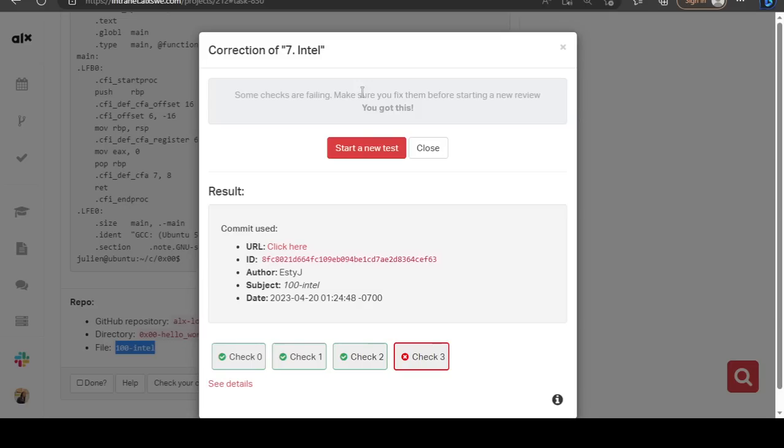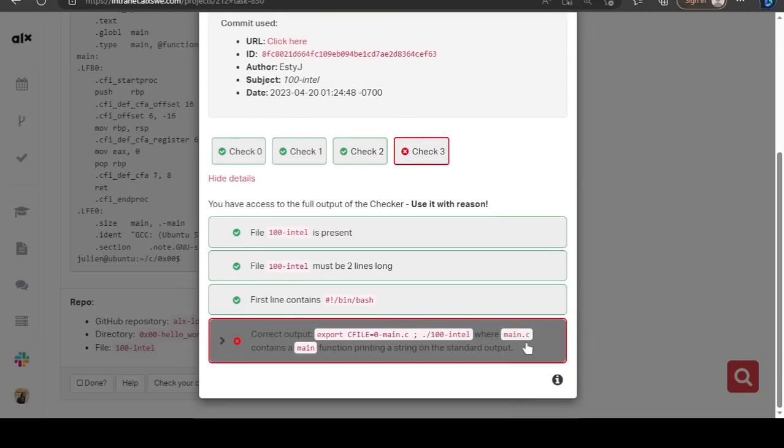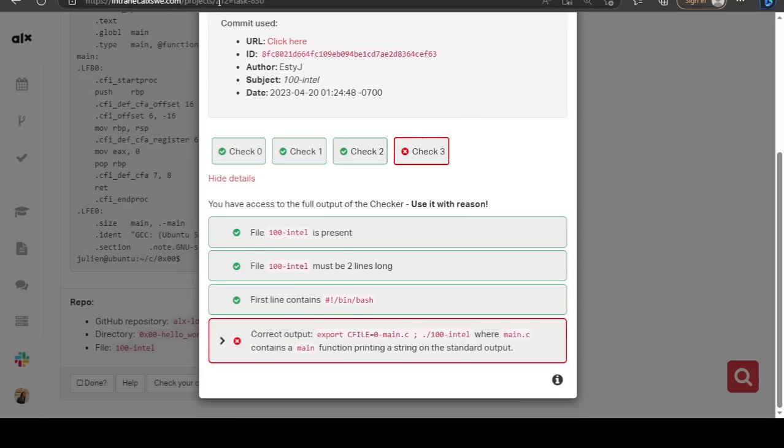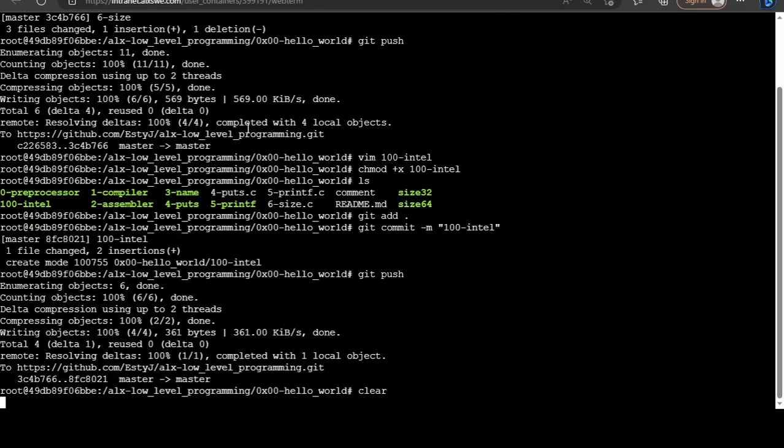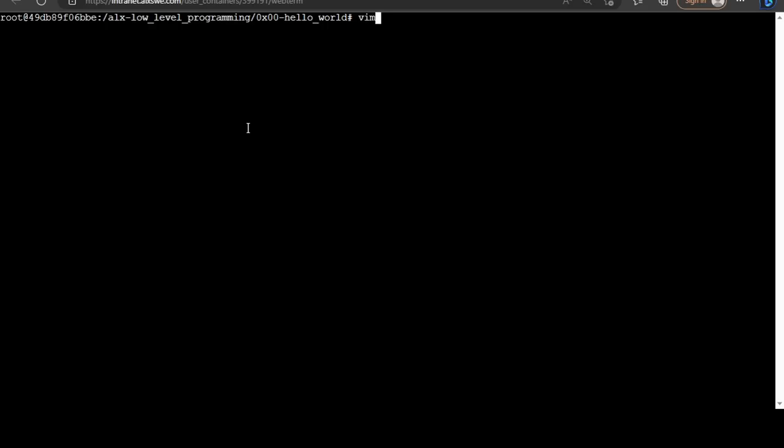Okay, so we are having one error, so let's see what the details of the error are. So correct output, the output is wrong, so let's check the script again. So let me clear the screen, then vim 100-intel.